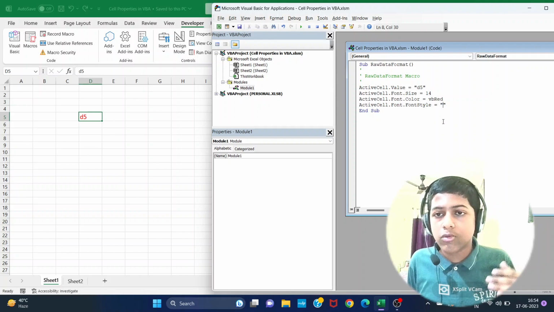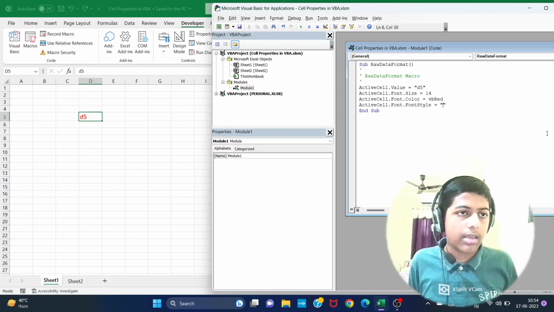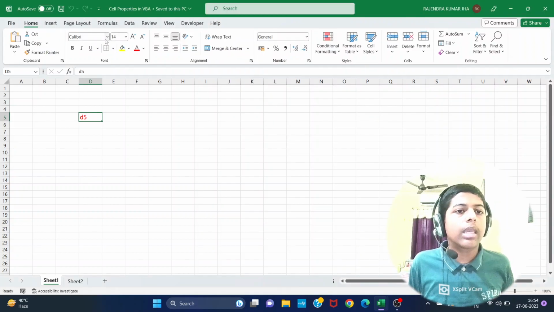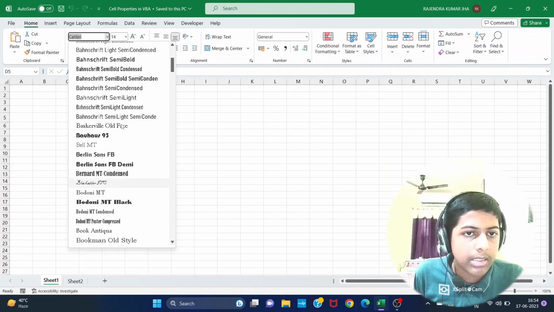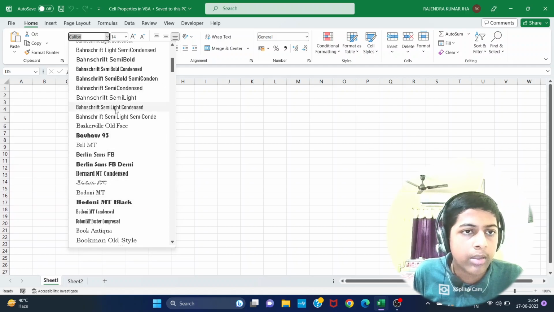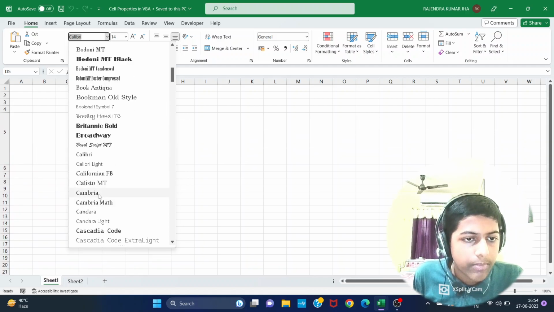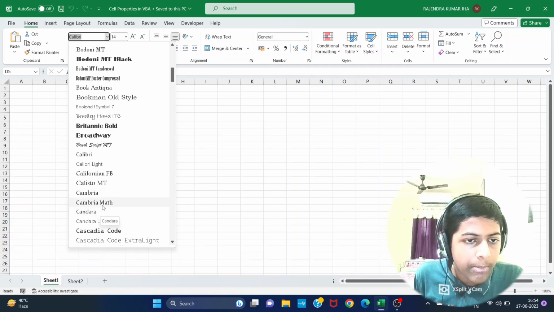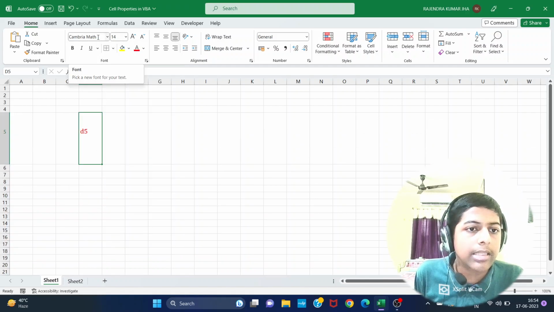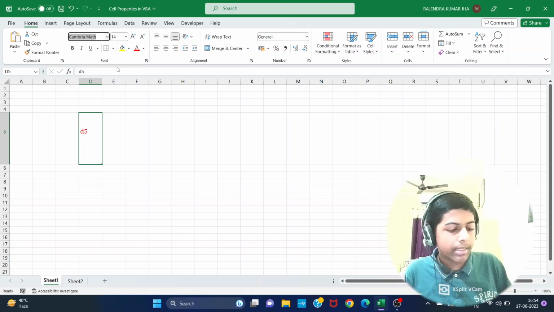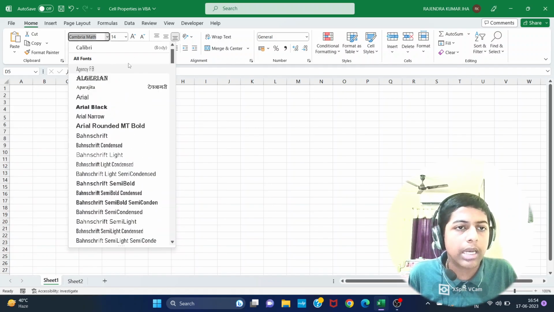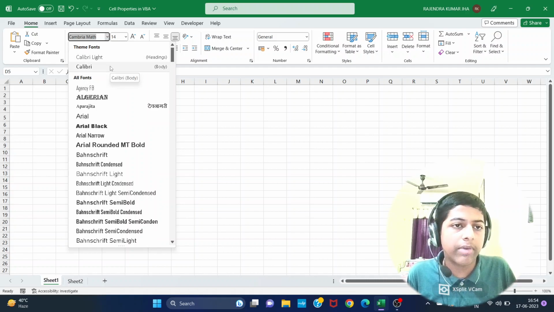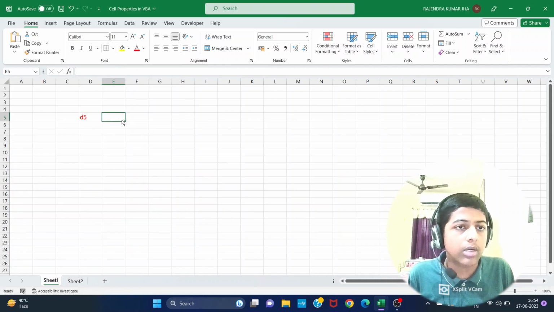Now we need to pass that string at this point. So what is a string? Let me go to the Home tab, and I will select a beautiful font style that I want to apply on this cell. So let me select one. Suppose I want this Cambria Math, so I will select it and copy the font name. After I copy that font, let me change the cell back to the original so that we can test whether our code is working or not.